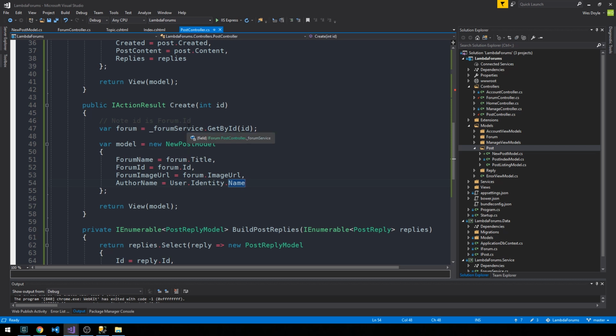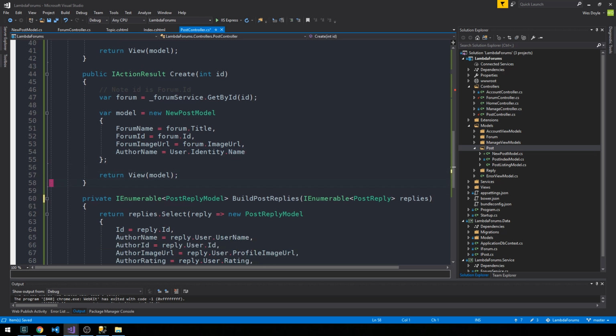Okay, so that in a nutshell will define the entire view model for our create view, but we also need a way to actually add the post to the database, of course. So this is enough to essentially just show a page that we can put a form on, but on that page we want to be able to have a post button that when we click it, it actually triggers some events that cause Entity Framework to take the input from that form and shove it into our post table in the database, as well as anything else that we actually want to work with.